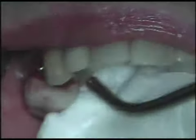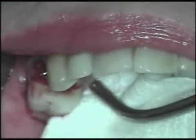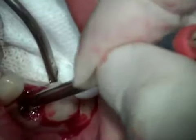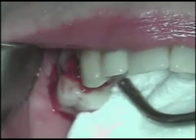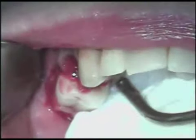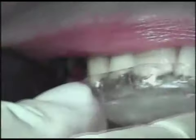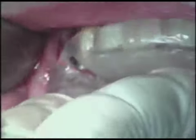What this does is give a little puff of bone that's going to be pushed up by the implant into the sinus floor to give a little extra cushion there, and also it's going to fill the gap between the implant and the alveolar wall. So now we're going to put the surgical template back in the patient's mouth, put it back into position and stabilize it.